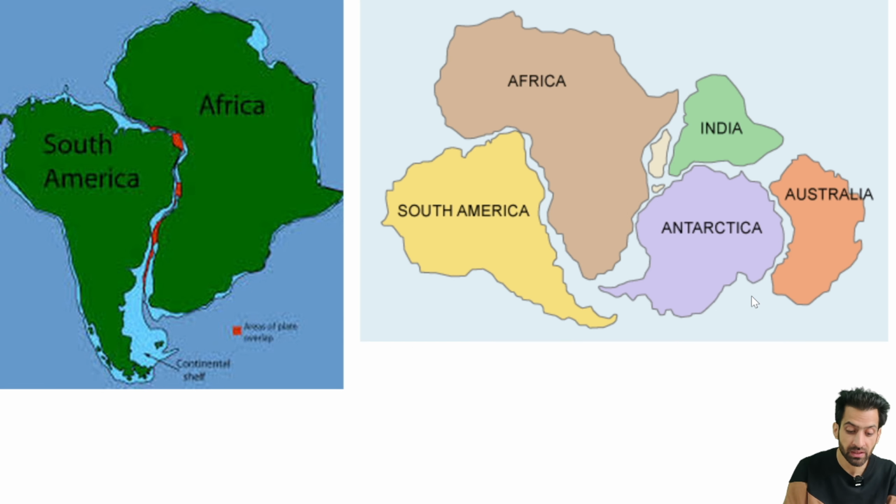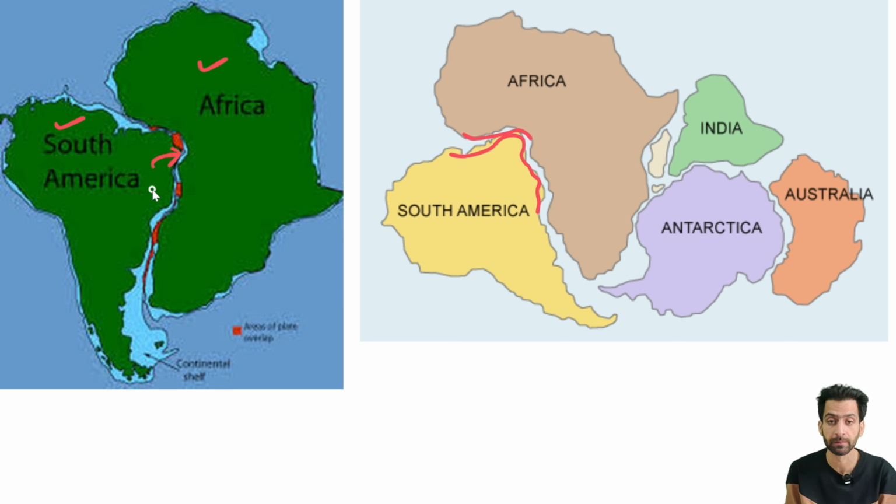First of all, starting with the jigsaw fit. You might have seen the jigsaw puzzle the kids used to solve when the pieces fit into each other. This is something that was used to explain this theory. When you take a look at the South American continent and the African continent, you will observe that South America perfectly fits into Africa along the western margins. If you don't believe this, take a map and see, it will exactly fit.